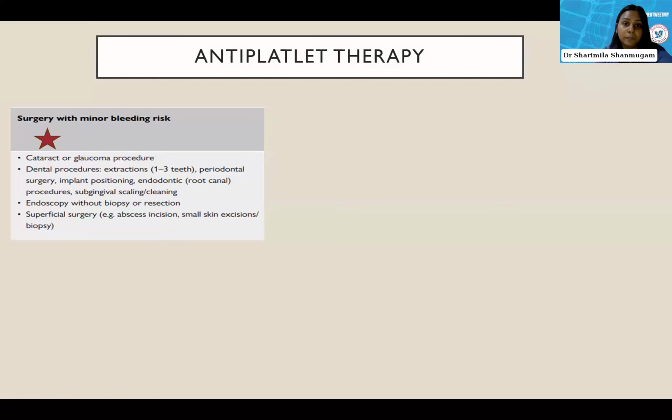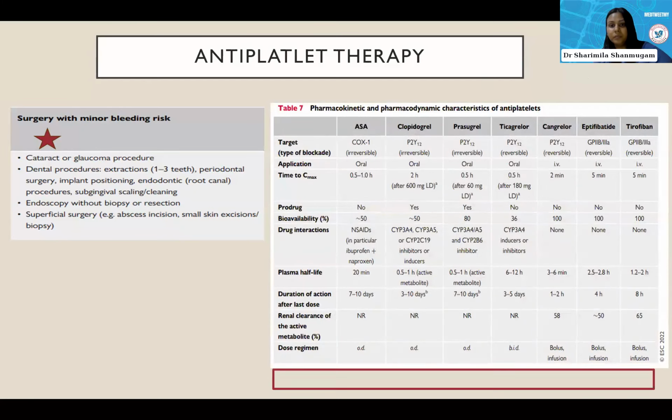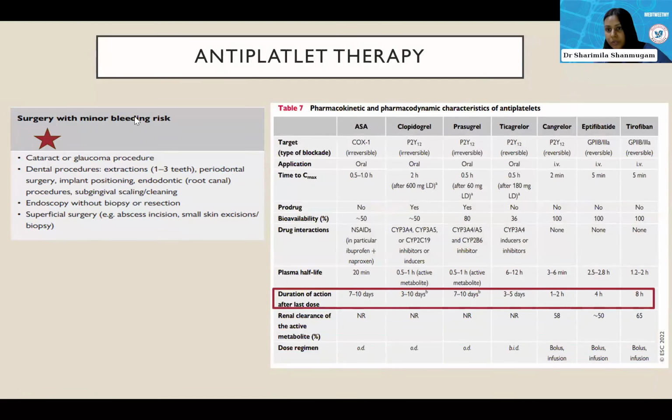And in terms of this patient, we can identify his bleeding risk. He's going for a surgery which has minor bleeding risk, glaucoma, cataract surgery, low risk of bleeding. So after 6 months of dual antiplatelet therapy, you can see here clopidogrel that he's on, and aspirin. The duration of action: how long do we have to stop? I'm sure a lot of you ask this question and get a lot of referrals. But it's also good for you all to know, right?